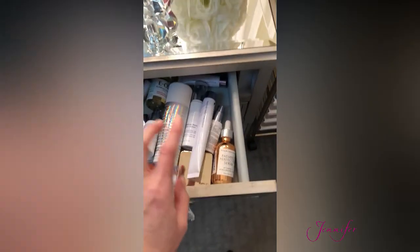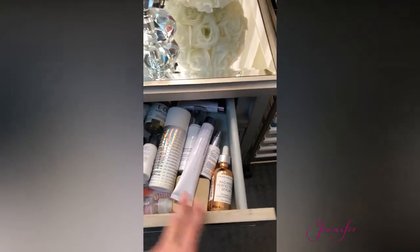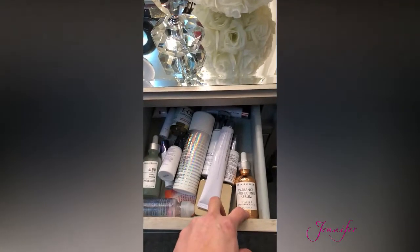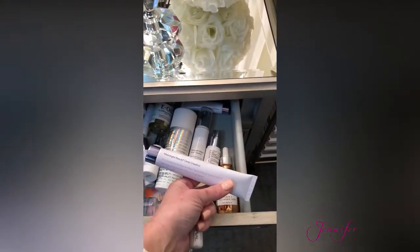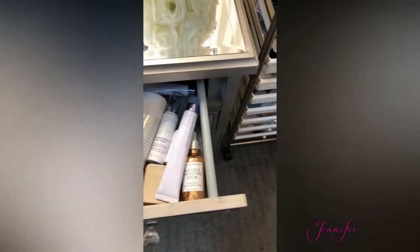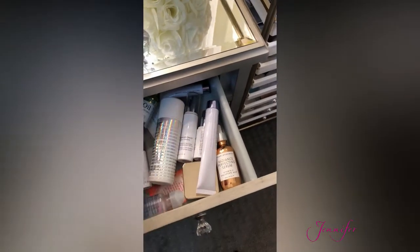My morning drawer. So I have here my morning things that I put on my face. This is Glow Vitamin C Magnesium. This one here is Vitamin C Hyaluronic Acid. This is Feel Beauty by Cindy Crawford. I decided I wanted to try that out, see if that works. The Vitamin E that I put on my skin all the time. This, again, is Glow Serum.